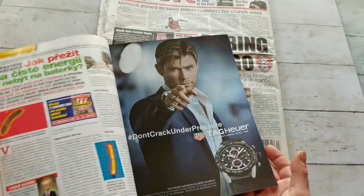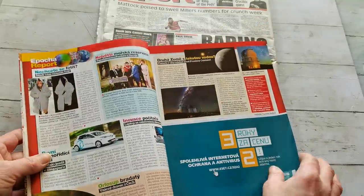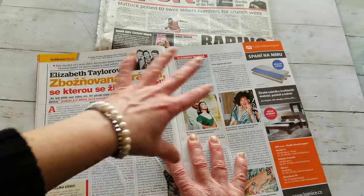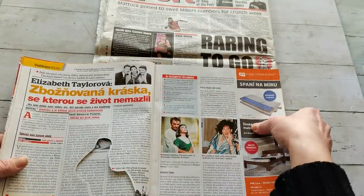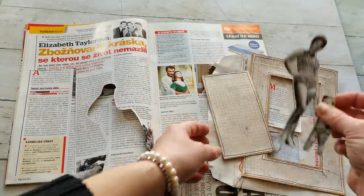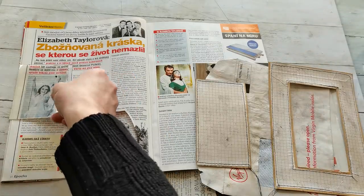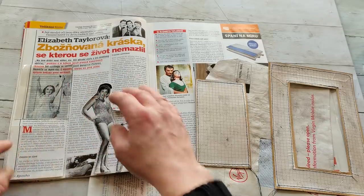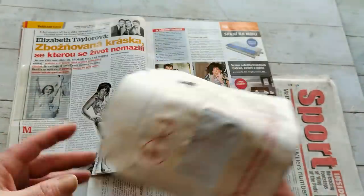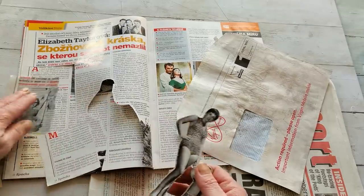Today I'm coming with magazine and newspaper craft. I was reading this magazine this morning. I love this magazine so much - we have so many of these series - and I came across this Elizabeth Tyler column and I already started. I've cut out a few images from this column. Here was Elizabeth with her son and like this. I already started and I'm using one of my old mail envelopes which came with the daily mail.